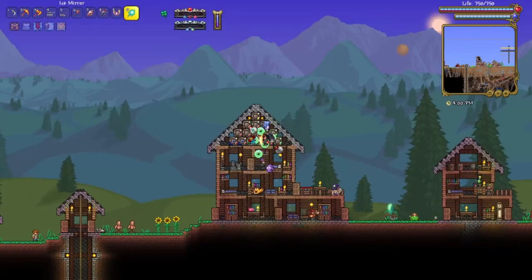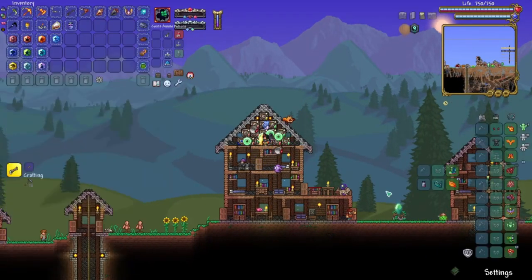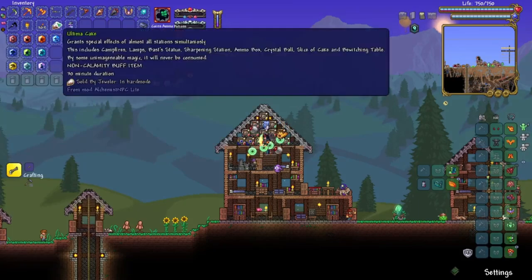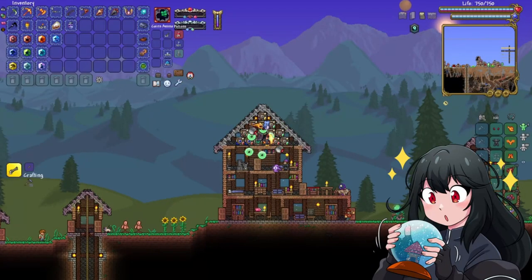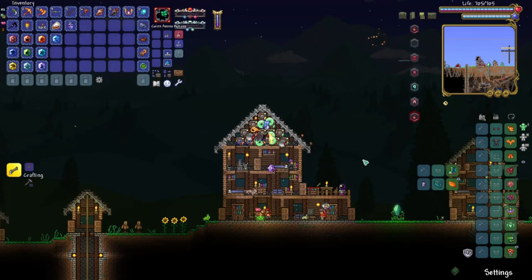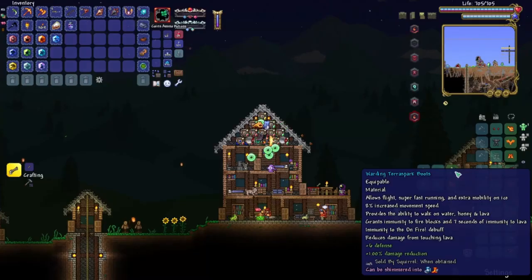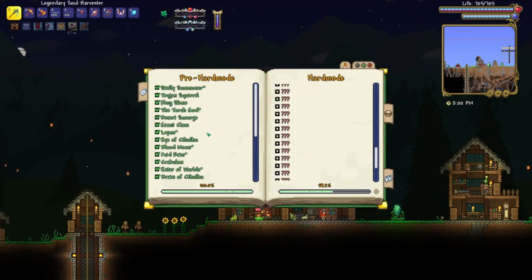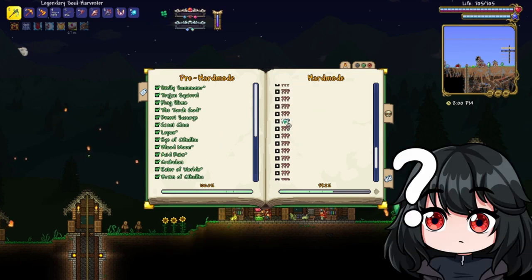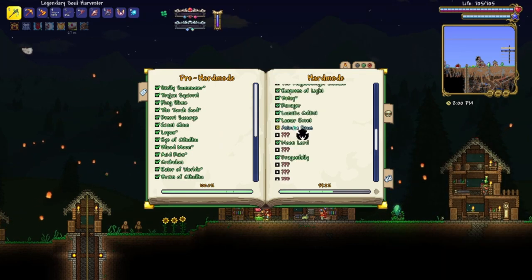Let's go ahead and put everything away real quick, and put these pumpkins away as well. Let's eat the cake while I'm at it. Got the ultimate cake! I'm gonna eat it, because it gives me a bunch of other buffs. Besides, I got some accessories upgrade. I got the Terraspark Boots off camera as well. It took me a bit to get an obsidian rose, but I did get it. And I did not need to use the Zerg's potion, because I got lucky.